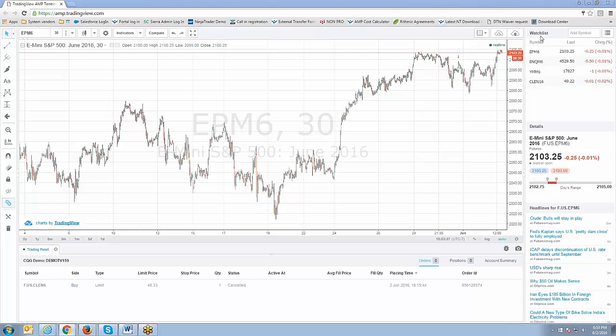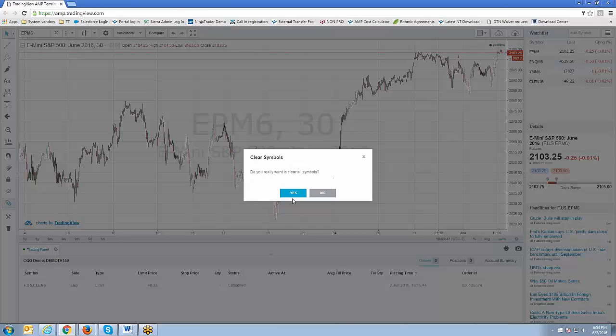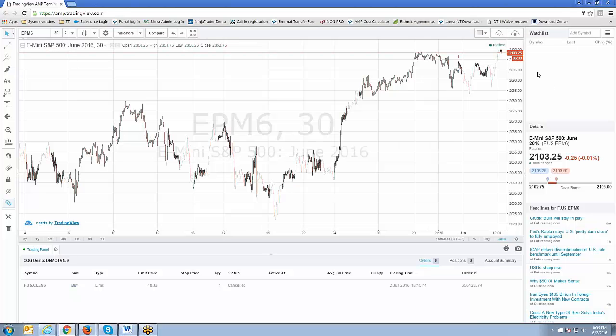Typically, on wireless devices the display is not going to be as large as what you typically would have with a computer monitor. So you just don't have the luxury of spacing out your workspace across different monitors, or having multiple charts on different monitors. So what I would recommend is clearing out the symbols for now by clicking the little button that you see right there. Hit clear symbols, hit yes, and that's going to clear the symbols out. So right now it's blank. Then go in there and start adding all the symbols that you like to focus on or that you trade.